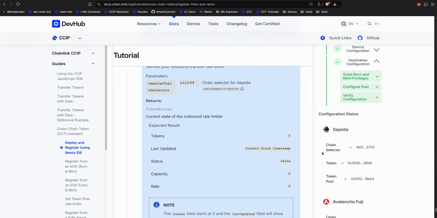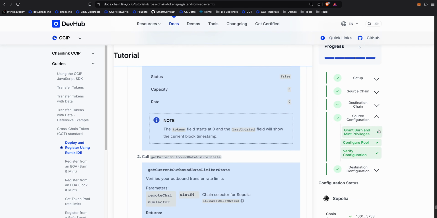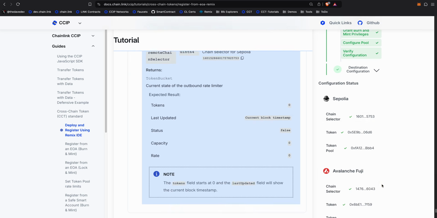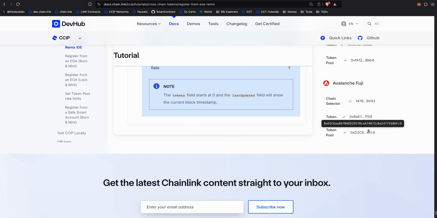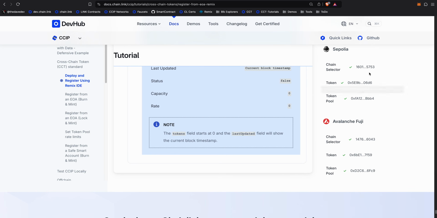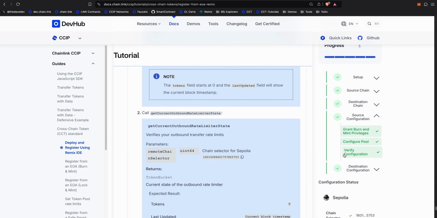Congratulations, folks. Through this, you've set up everything. You have created a token, you've set up admin rights on your source chain, you've created a burn and mint pool, and then you've done the same exact thing on your destination chain, and you've verified through CCIP that they can communicate with each other. You can come back to this page, you can see your token pool, token address, you can see the chain selectors if you need any of these IDs or any information in the future.